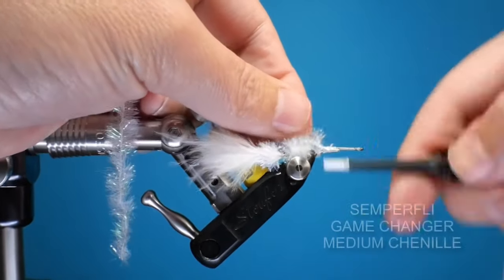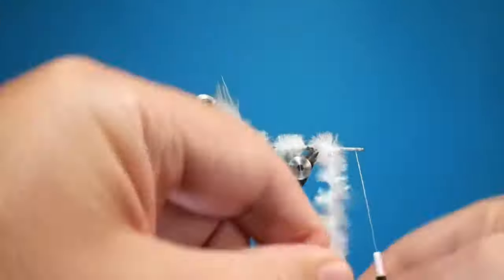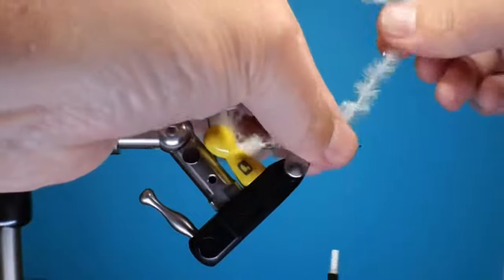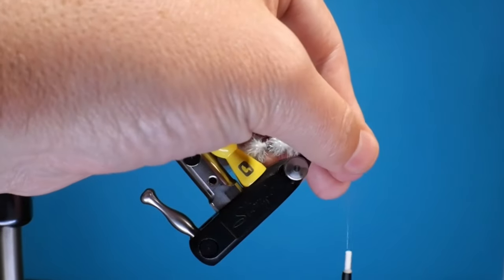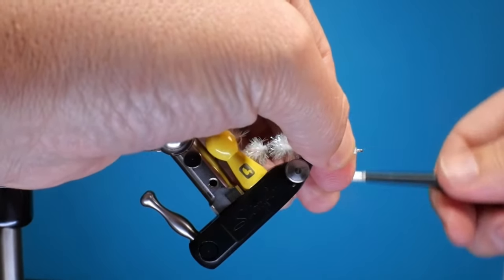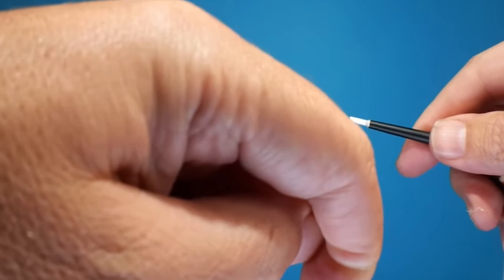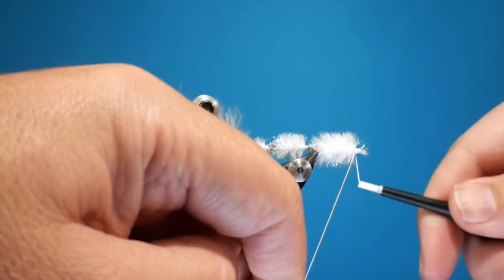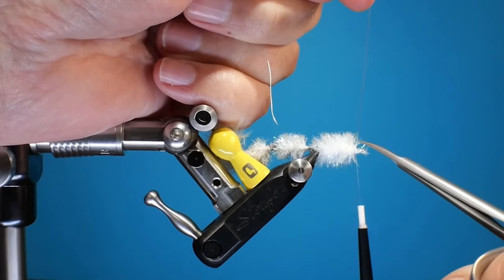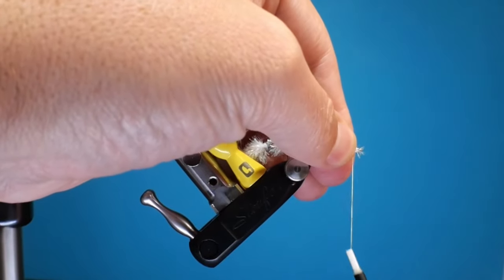Lay down the thread body, come up to the tip, and then we're going to do touching turns, wrap the material around, and you can see how it starts to get a little bit thicker and you're starting to get a natural taper. And this is why we use really strong thread, because you can bind down, and the edges of some of these shanks are really sharp and they can cut your thread like that. So you can see it, because I was so tight on the wraps, that when I broke the thread, it didn't come undone, which is one of the reasons I really love this Nano Silk.